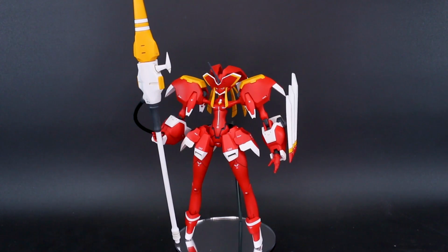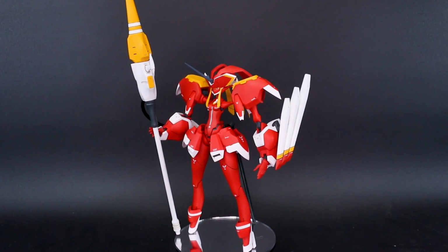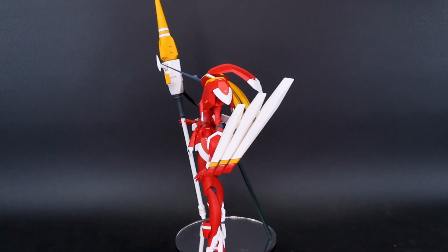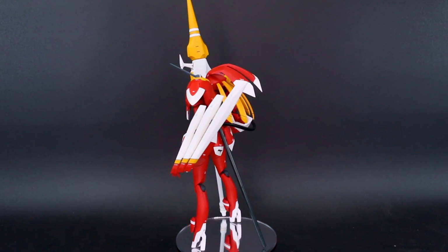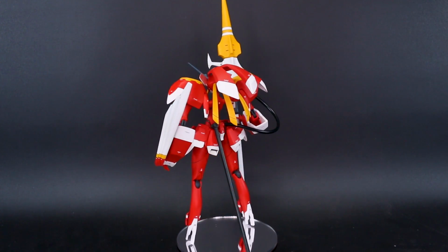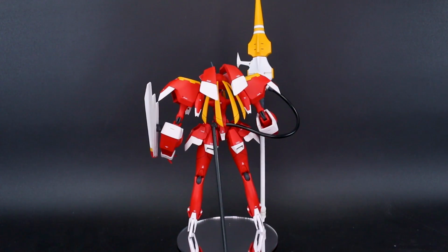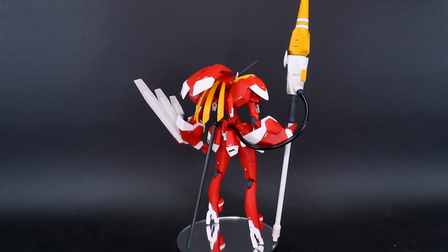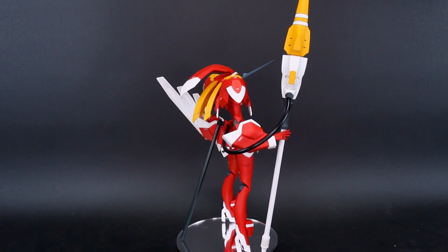I'm very happy to present to you yet another completed build here. This is actually something that I just recently reviewed and got straight to work on repainting because I was just really excited to paint this kit. And so this is, of course, the Strelitzia from the Plamax or the Max Factory's Moderoid line. And obviously I went with the alternate color scheme for this.